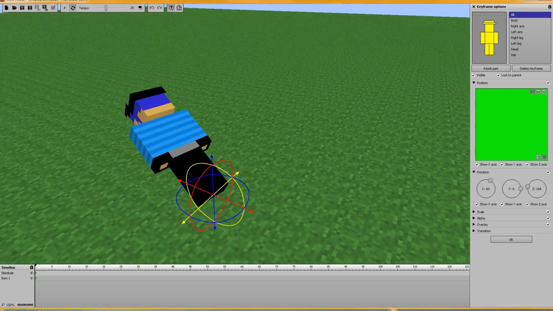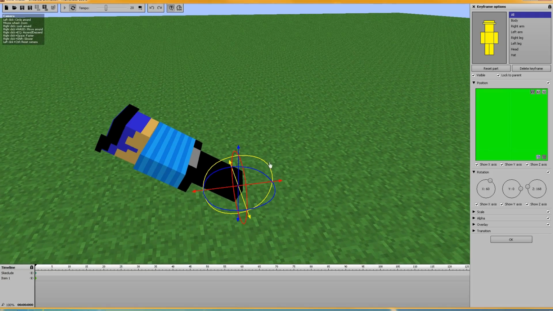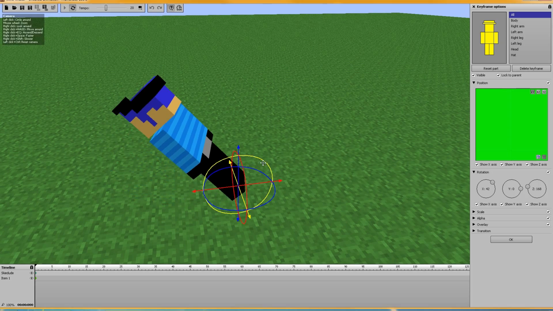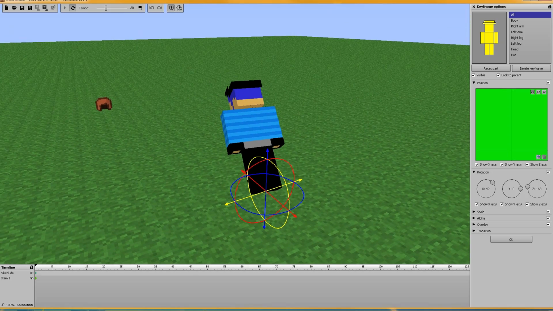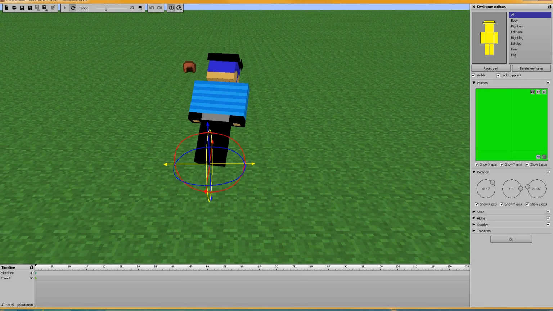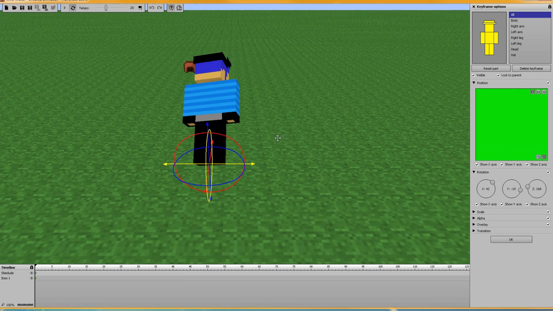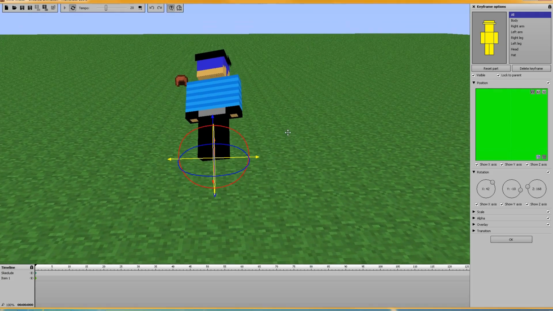Alright, so there's a certain case. Once you start to move your characters, these rotating circles don't really adapt, which is normal. So for example, I've rotated him around, and normally if he was facing me and I clicked the red circle, I say, okay, I want to turn him right.